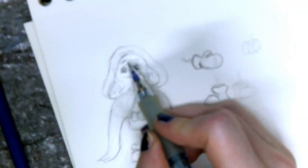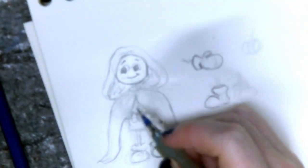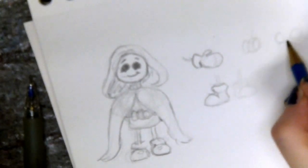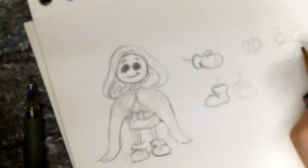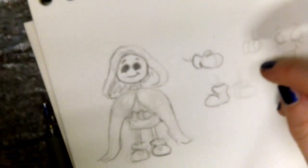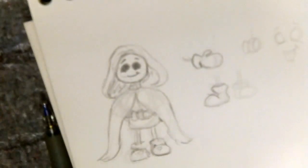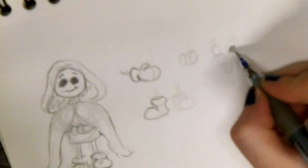So first of all, I created this little creature and I was thinking about all the things that it would need. I decided to go for gloves, not because I don't like to draw hands, but because, well, I thought it was cute, and personally I am someone who always has cold hands, and I wear sort of the same gloves that this character is wearing.